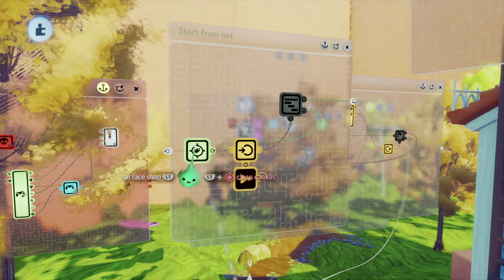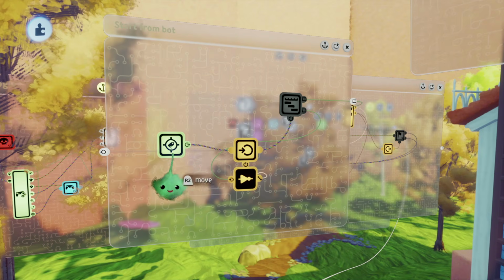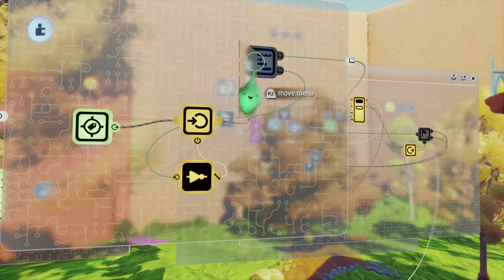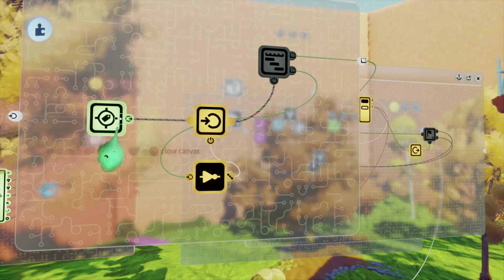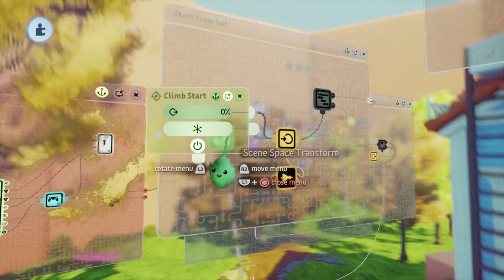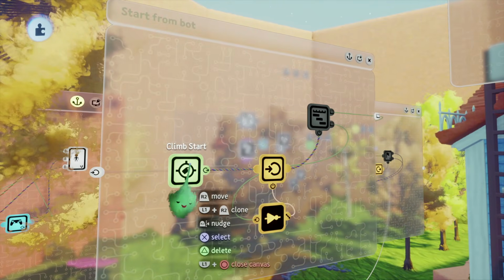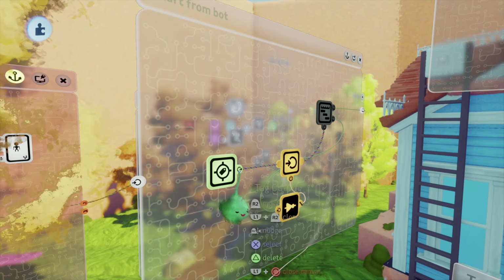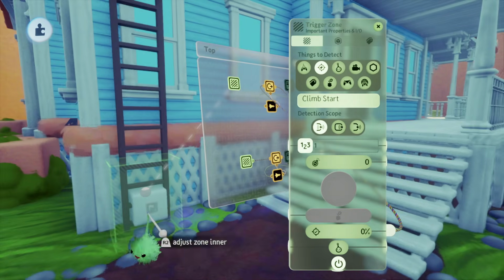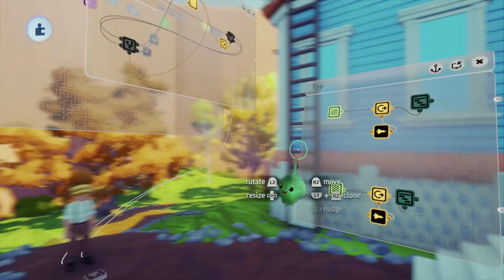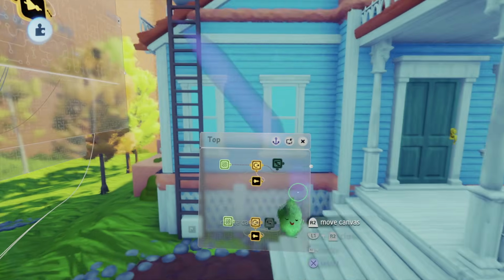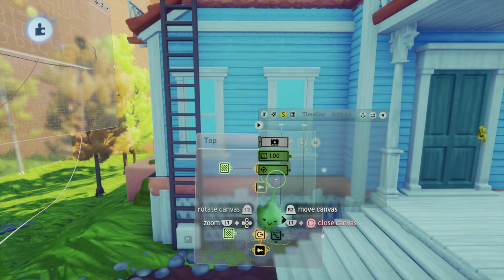Now you're going to notice a similar configuration to how we prevented playback earlier, which is not gate in node, node attached to timeline, timeline set to play once. Only this time we've got a tag called climb start hooked up to the node, and when it comes in contact with a trigger zone, it will send an output. The trigger zone in question is this very trigger zone that I showed you earlier. So two things are going to be happening simultaneously. While this timeline is playing, this one will also be playing.